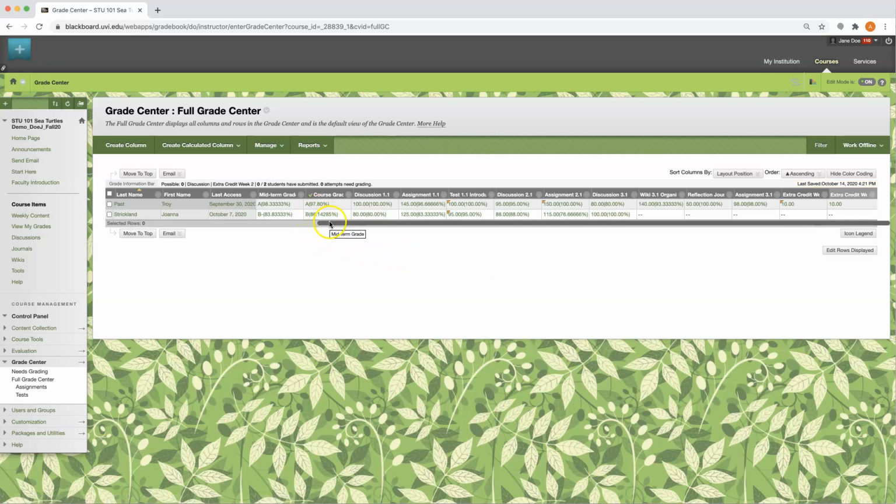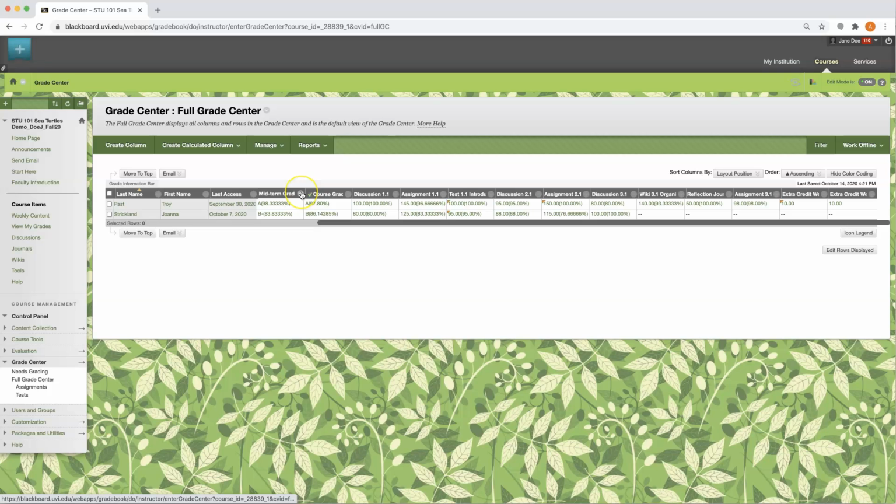So you can see the course grade changed from 95.8 to 97.8. And so in this case, since our grade is calculated as a total of the assessment items, all we did was we set up the extra credit items, we made sure they were included in grade center calculations, and the calculations were automatically updated.